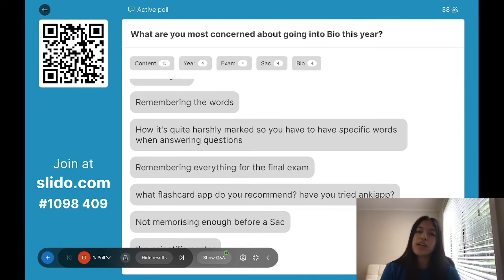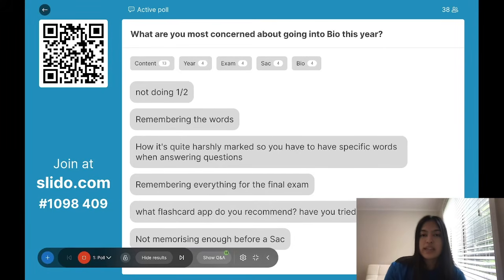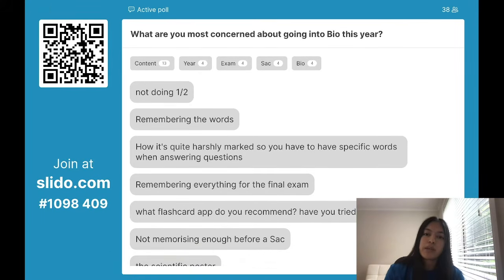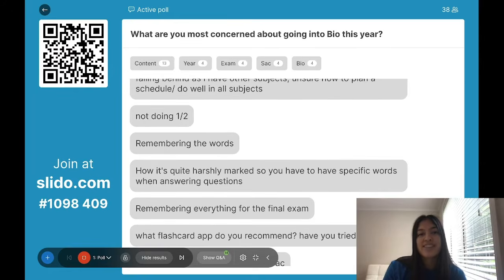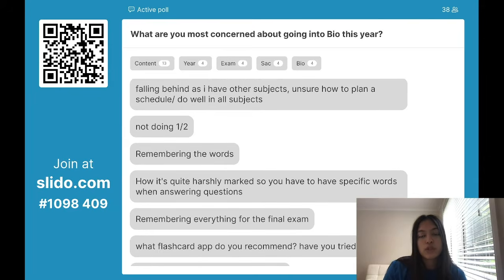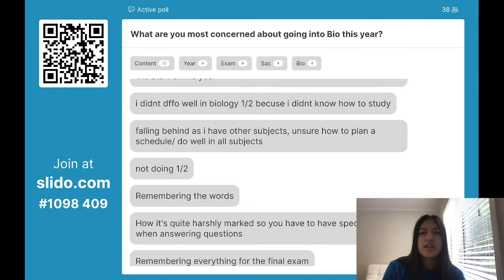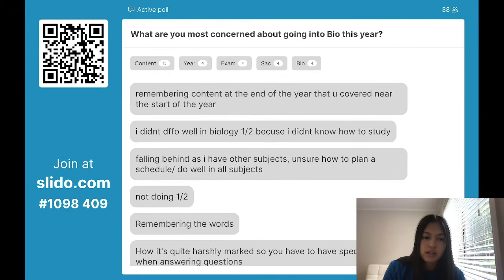So Anki, I didn't use Anki until uni, and even now I have a love-hate relationship with Anki. I personally didn't use flashcards in year 12, just because I didn't really like them, but I know they're really helpful for other people. A lot of people that I go to uni with, Anki is their whole life. It helped them a lot. And so that's why I'm trying to use it a little bit more, because I know it is really, really helpful. So if you think it might be for you, if you just want to try it out, then flashcard apps are pretty helpful. Even Quizlet, I think, has flashcards. I know some people that use that.